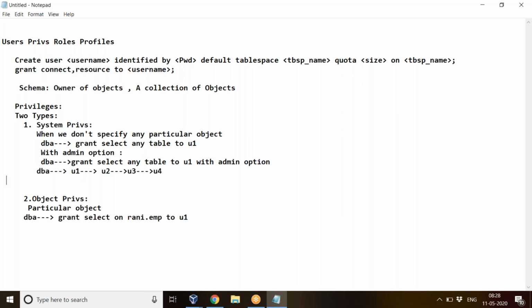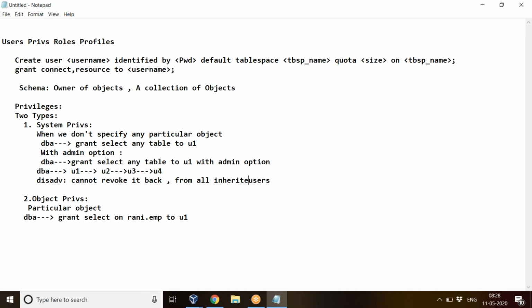So the disadvantage here is you cannot revoke it back. Revoke means you are getting it back. Okay, you cannot revoke it back from users, from all inherited users.